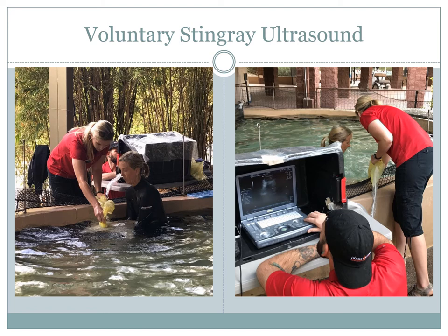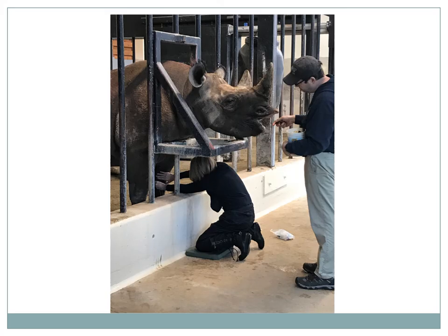If we can train a hyena to come and get their blood drawn, we can do that for a cat and dog in some sort of way. Not to say that they're willingly going to do that, but I'm sure we could make their lives a little bit better in our blood drawing process, right? And not stress them out as badly.